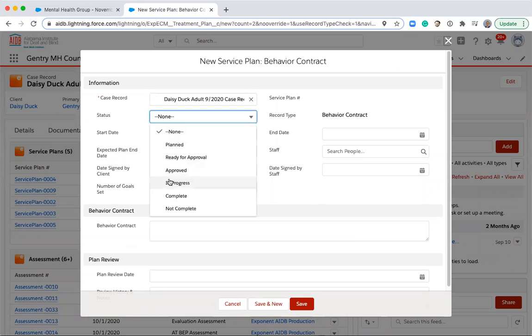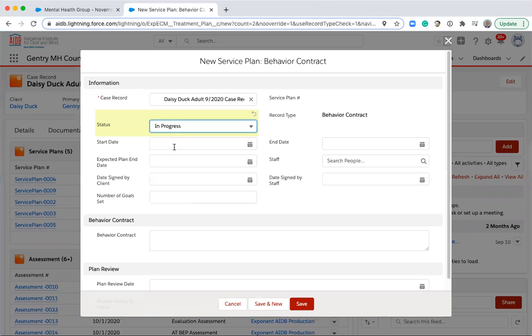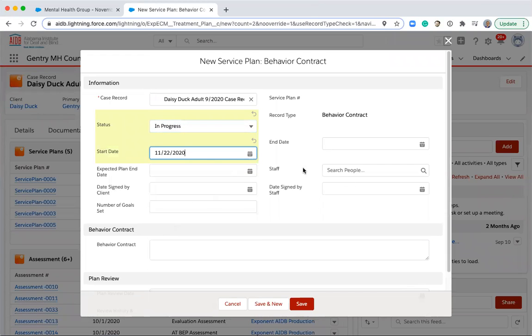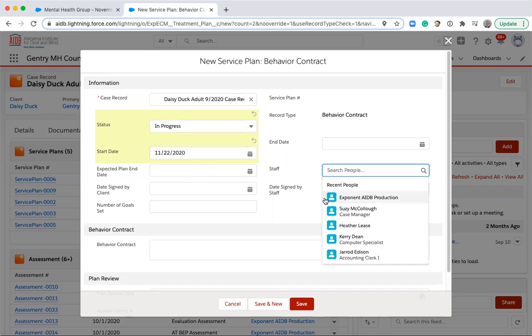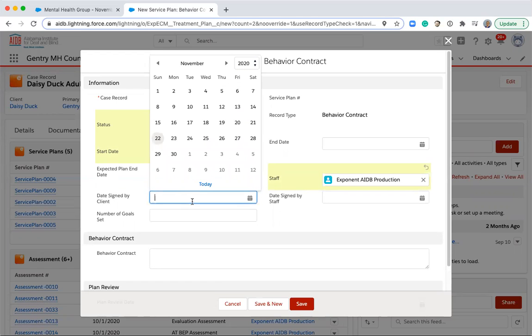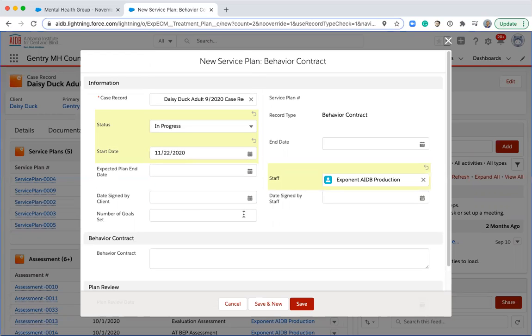We will set a status of in progress, a start date of today, an end date if we have an end date. We can add an expected end date if we prefer that. We will connect it to our staff record. We can select the date that it was signed by a client and signed by staff.